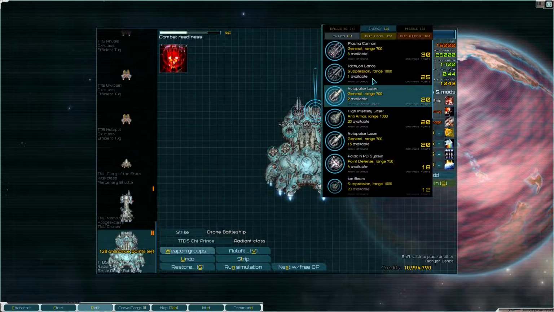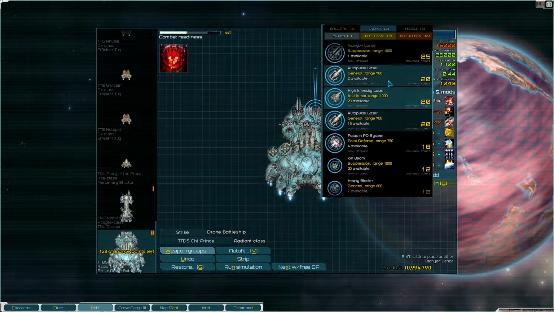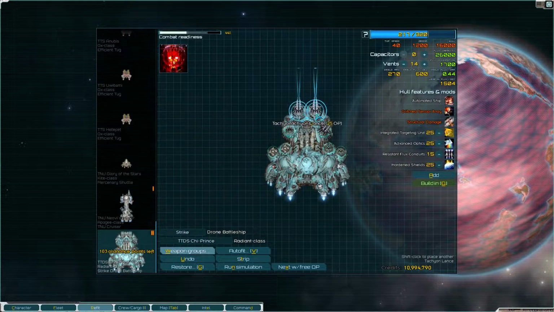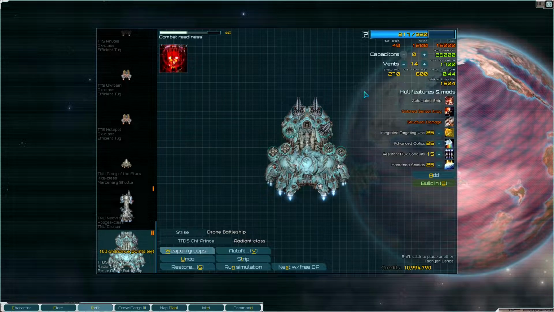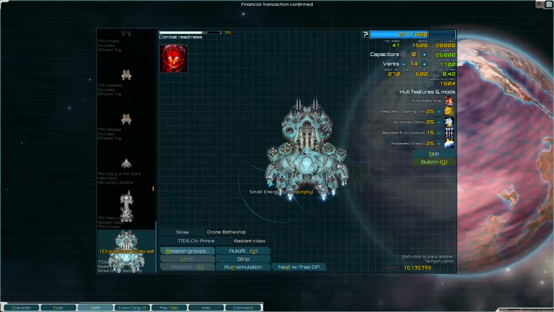Tychian lenses, I think, are the best. They are really, really powerful. And apparently, we are really lacking in that department. Only one Tychian lens left. We should grab some more somewhere. So, double Tychian lenses. How much to restore it? You know what? Let's restore it. There we go.